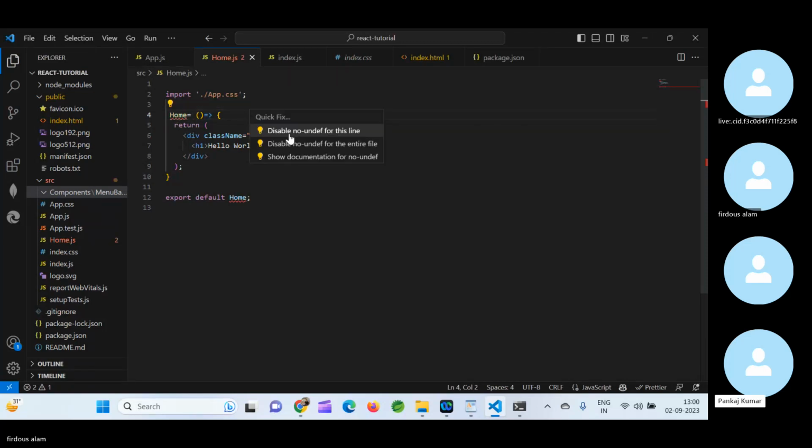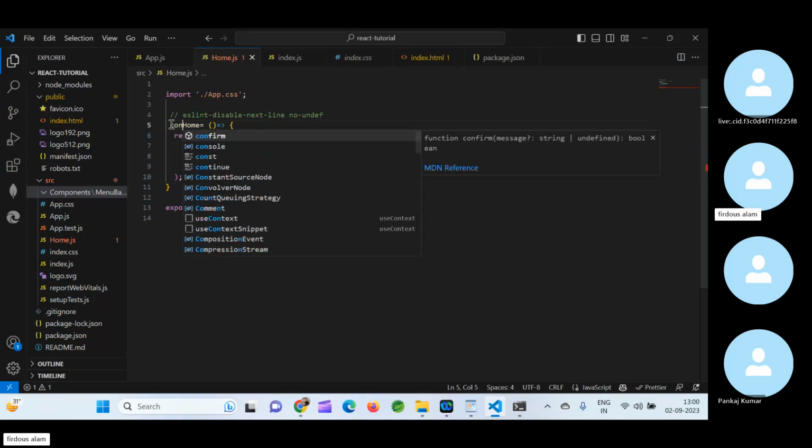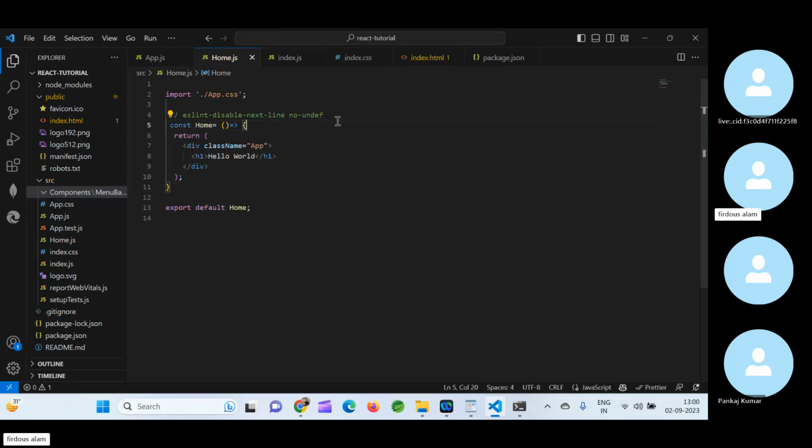So give a let or const. So this would be a better way of writing, or the recommended way of writing.